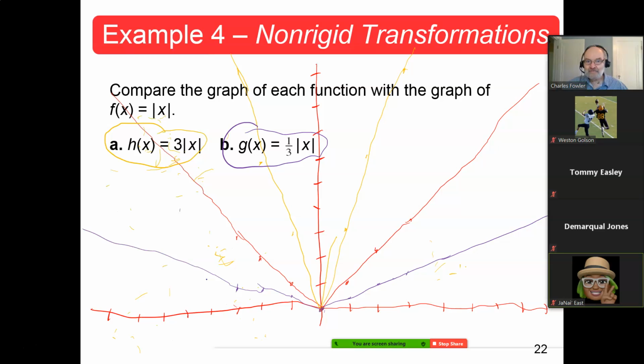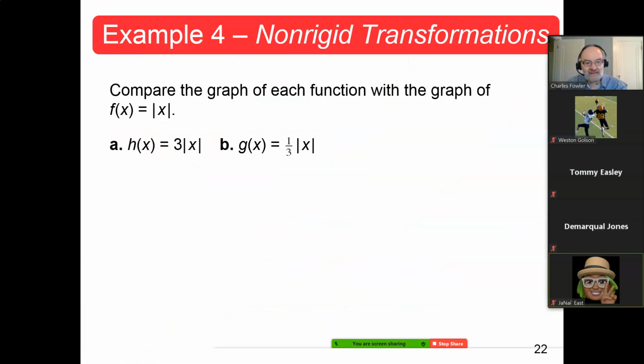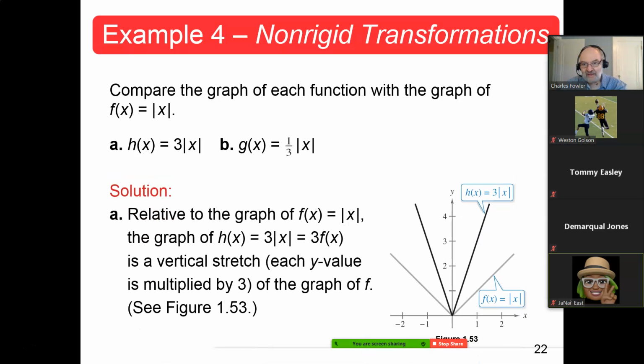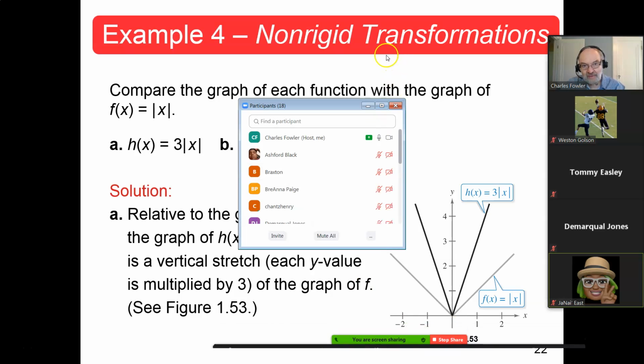All right. No objections. Let's see how they do it. And I can even erase the screen now. I thought I didn't know I had this toolbar down here because it disappeared. I'm going to erase all our ink and see what they do. So here is the f of x equal absolute value x, that pale line down there.